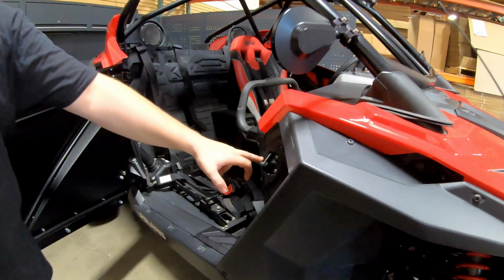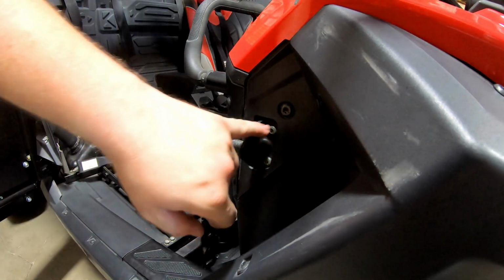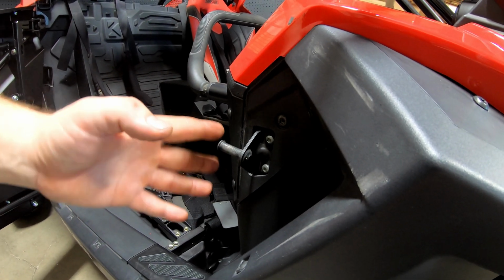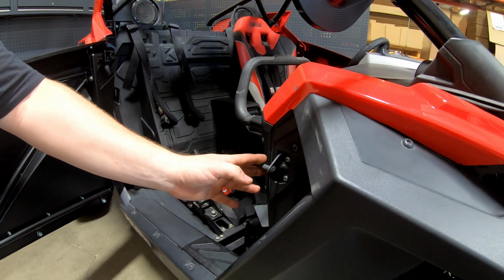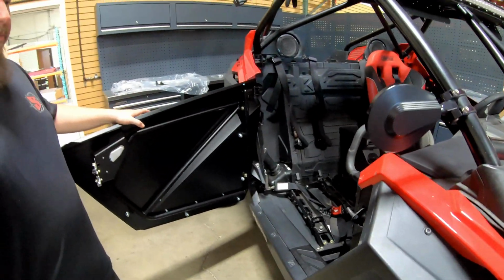One place of adjustment would be this latch, your stock catcher, I would call it. There's two T40s, I believe they are. You just loosen those. This wiggles a little bit up and down, side to side. So if your door isn't quite in the middle, and say it's catching on this little lip, just loosen those, move this back and forth, mark it, and then just retighten that.